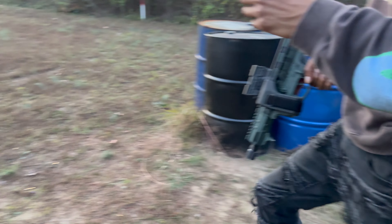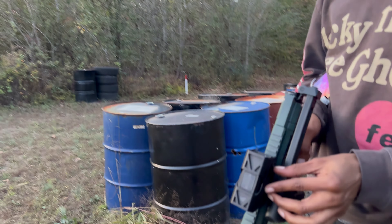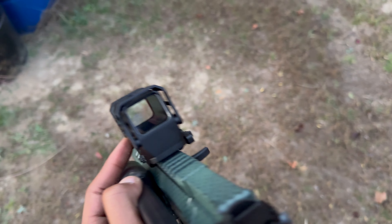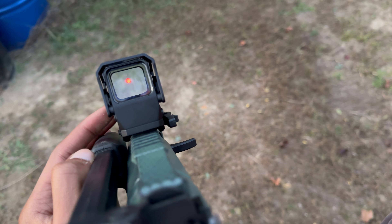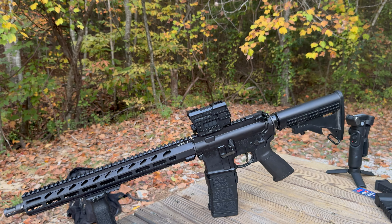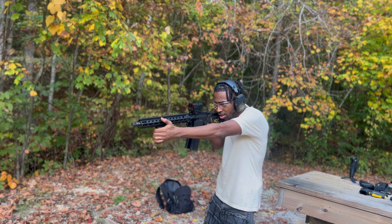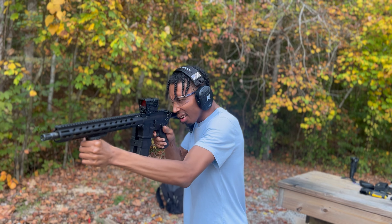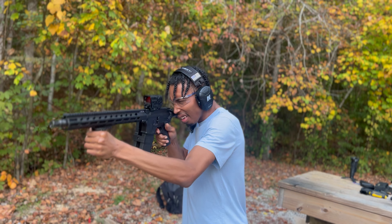Did you lose the dot? With my sunglasses on I lost it, but I wouldn't have lost it without my sunglasses. It's just getting dark. But yeah, you can turn the dot up — it's not on the brightest setting. Look pretty bright on camera, but that ain't that bright in person. If we got to rate the Vector Optics Frenzy Plus — we already did one and it was phenomenal. This is the second one, and I ain't going to lie — phenomenal. It's hard to beat Vector Optics. Vector Optics is a good optic company.